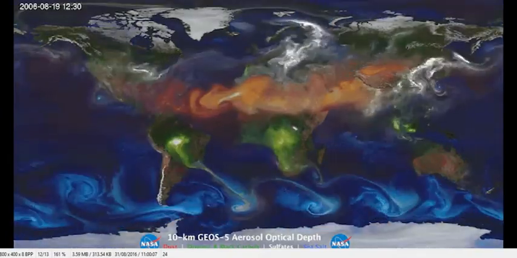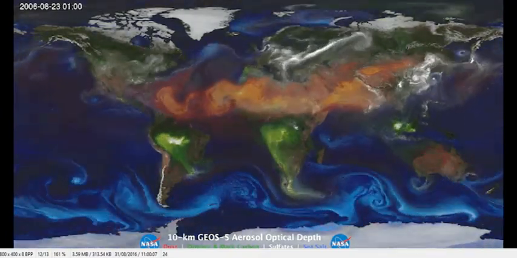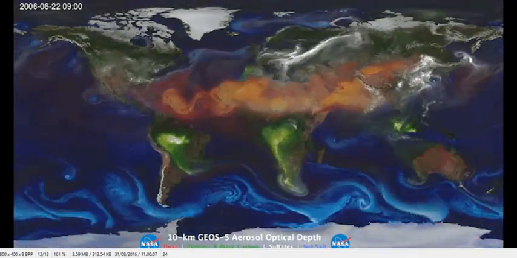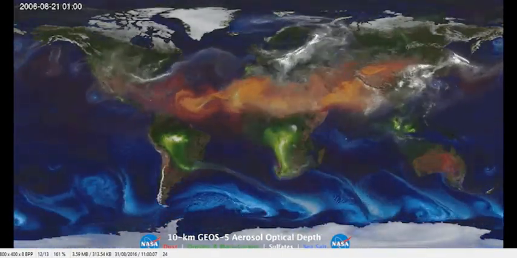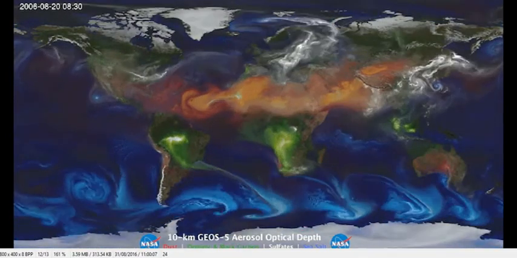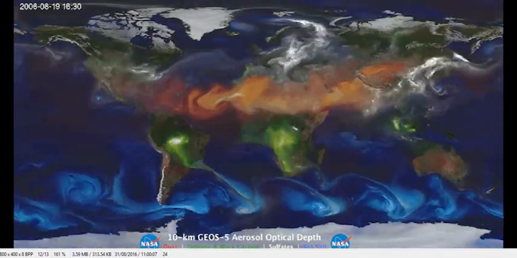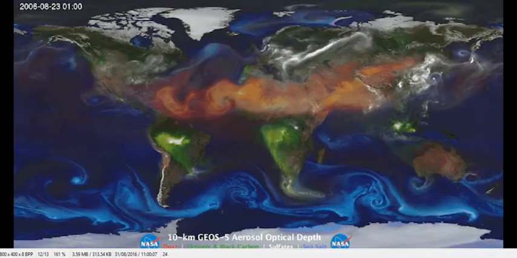Organic and black carbon are modeled here in green to yellow to white colors. And so you can see in the middle of the rainforests of South America and Africa, for example, large amounts of burning of biomass is giving off a lot of black carbon.